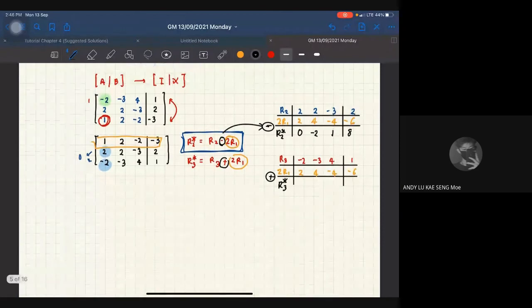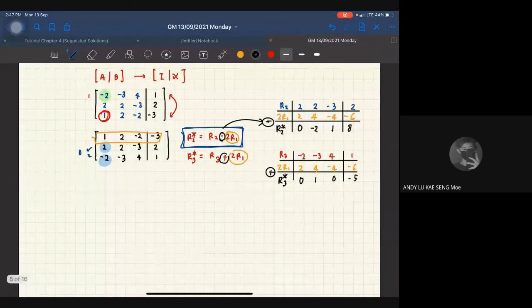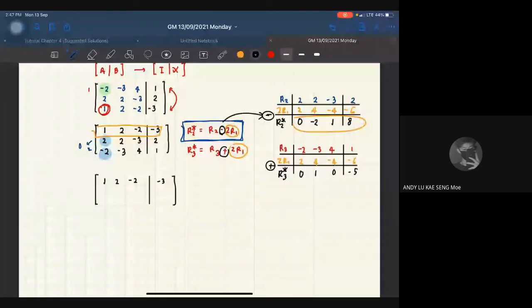This one. Okay, so our fixed row is row 1. So, salin dulu fixed row kita. So, you have 1, 2, negative 2, and then negative 3, close bracket. Okay, so row 2 yang baru is this one. Masukkan. So, awak akan ada kosong, negative 2, 1 dan 8. Okay, and then your third row is this one. So you have 0, 1, 0, negative 5. Okay, settle kat situ. Ada soalan tak untuk this one?